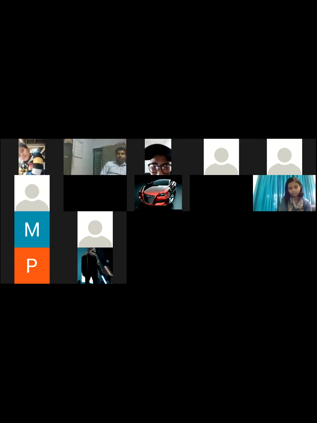Then we also discussed the diagram, that you have the input device outside, then the central processing unit in the middle. In the central processing unit, you have the arithmetic logic unit, the memory unit, and the control unit.